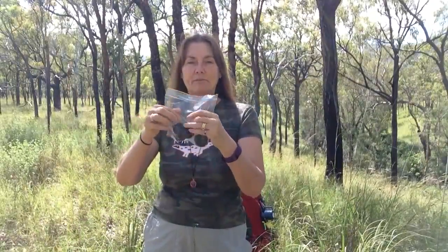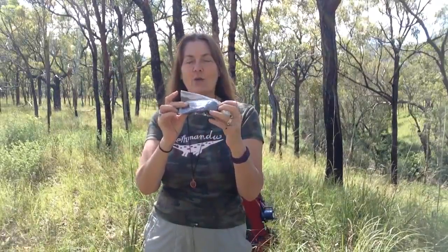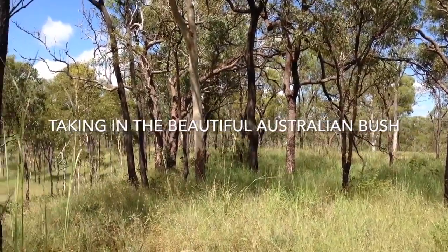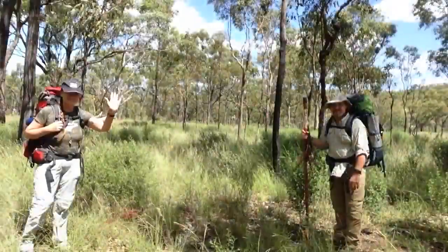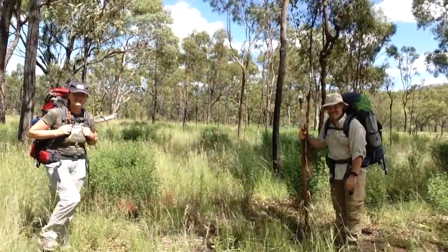So we've got the nut pack, we've got the tomatoes, and I bought some vegan biscuits from Woolworths. They're the free-form ones. About 3 out of 4 of them are vegan, so you can take them in your side pack just for a little bit of energy. So when we stop for lunch, I'll show you what I prepared for lunch. So here we are, we're off. Wish us luck, and I hope you enjoy the journey with us.